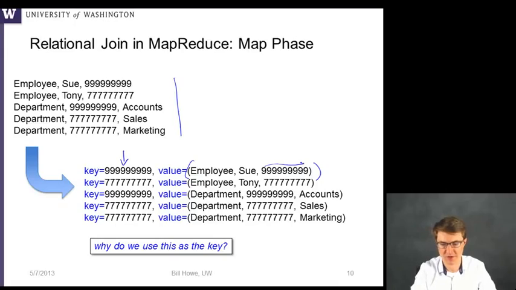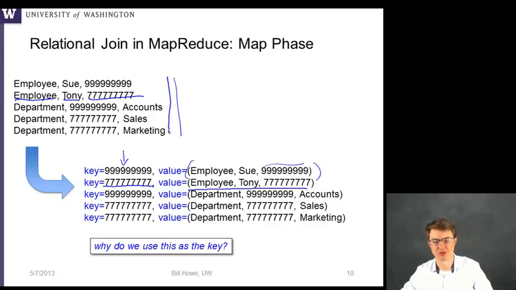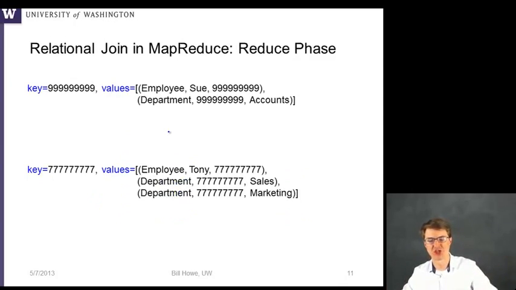So fine. Given a tuple that looks like this with three fields, we produce a key of 777777 and so on, and the value is the entire tuple, and so on. And again, notice that the tuples from both relations are all lumped into the same input. I may be belaboring this, but I want to make sure that's clear. So far we've done two tricks. One is lump everything together, and two is produce a key-value pair where the key is the join attribute. Now, what happens in the magic shuffle phase?